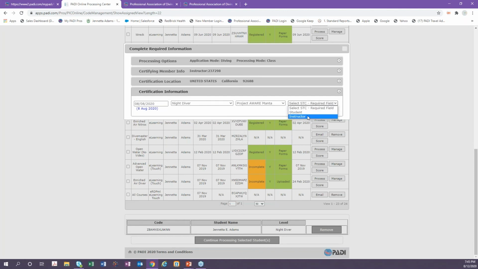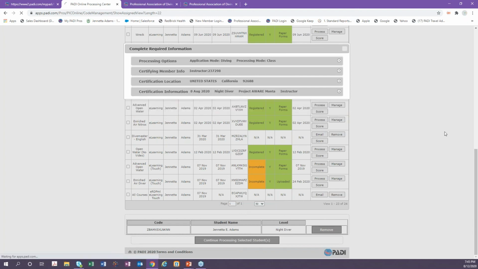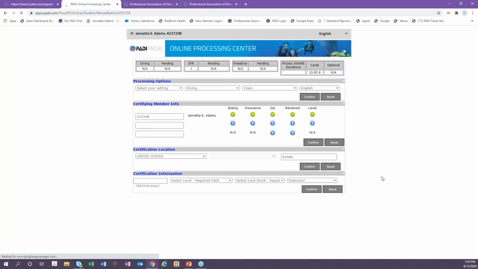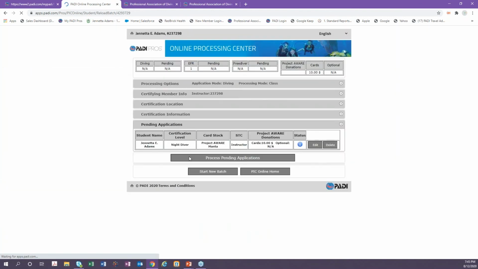And then we're going to have this card sent to the instructor, so that instructor has one more opportunity to interact with that student and hopefully get them to take another continuing education course. We'll go ahead and hit confirm. Again, it's going to take a moment to load, and then it's going to load again to a new page. And now down here, you're going to click that Process Pending Applications button to go ahead and complete that certification.